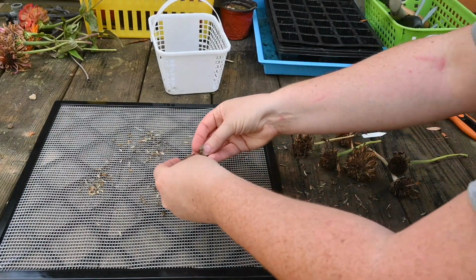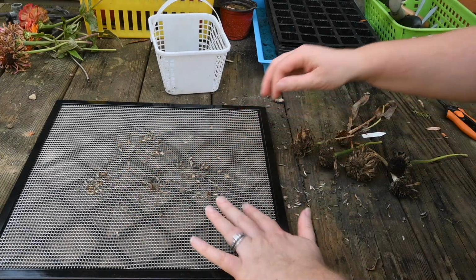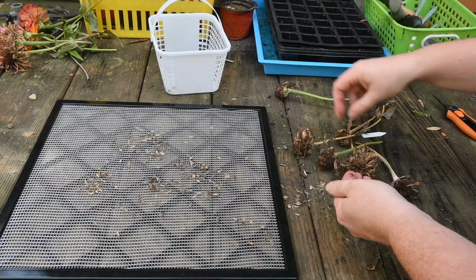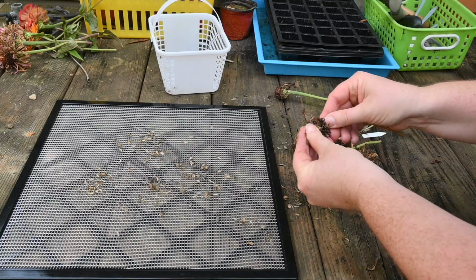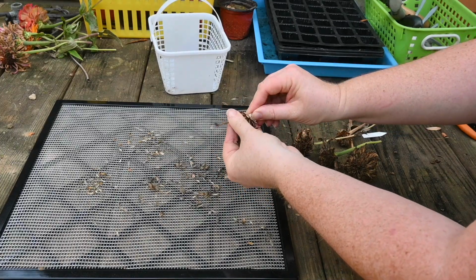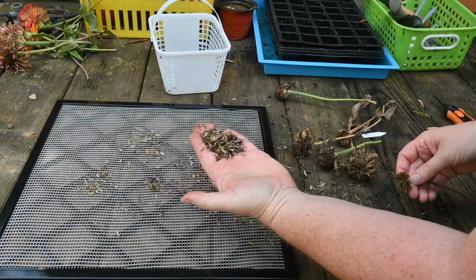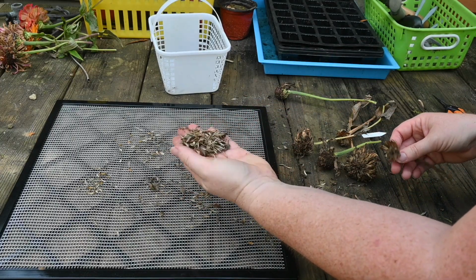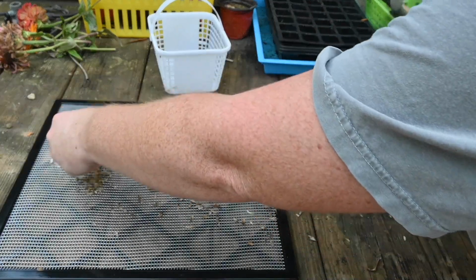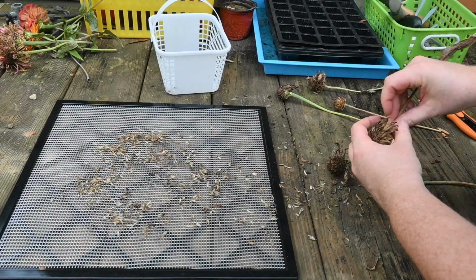Actually there's some still on here. Oops. This one is actually still not dry enough. This one's crumbling. Look at that. Look how easy that crumbles. This is what you want. You want it to crumble so easily and fall. Look at all those seeds right in my hand from one flower, and I could still pull more off this. So lay that out. Let's do another one.